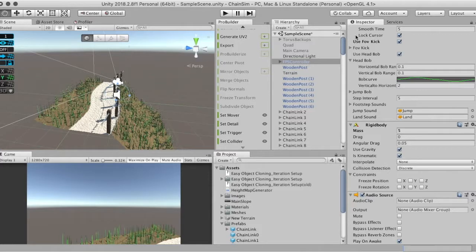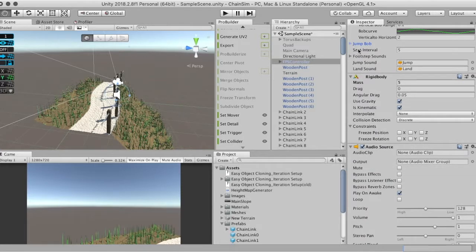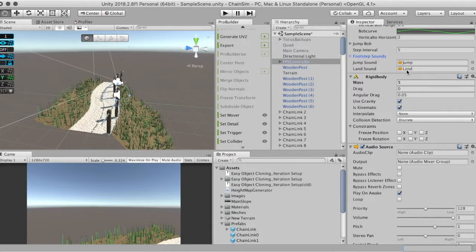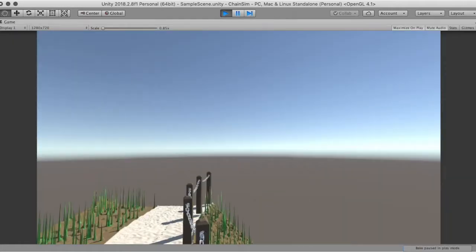I don't really know what FOV kick is. I think head bob is that effect where your camera moves up and down. You can change the curve. Jump bob, I don't really know what that does. Step interval, I think, is for controlling the time in between steps. And you can also set footstep sounds and jump and land sound effects.